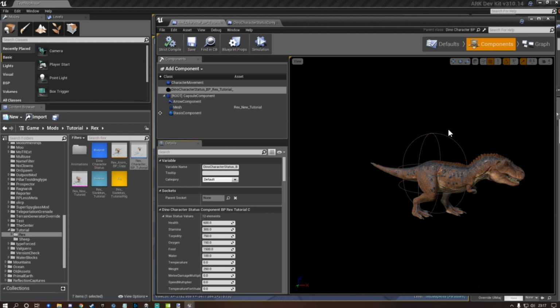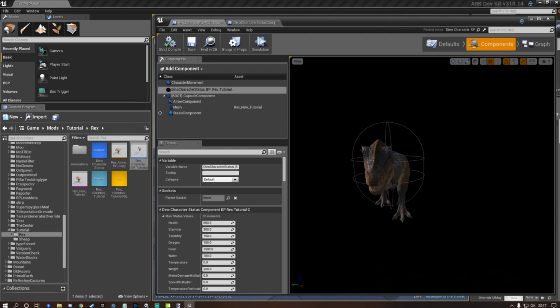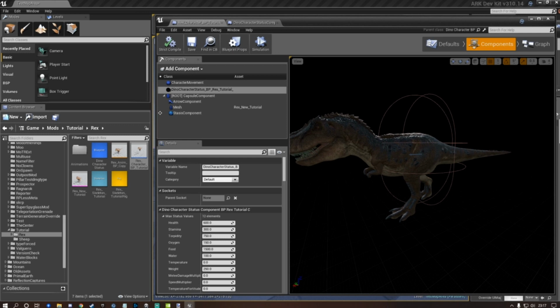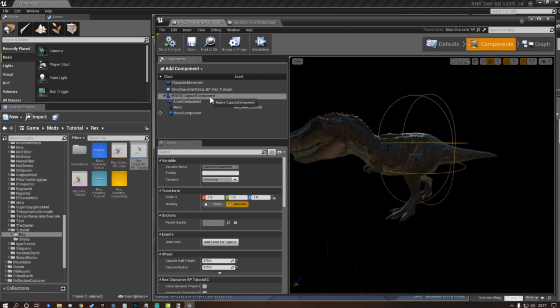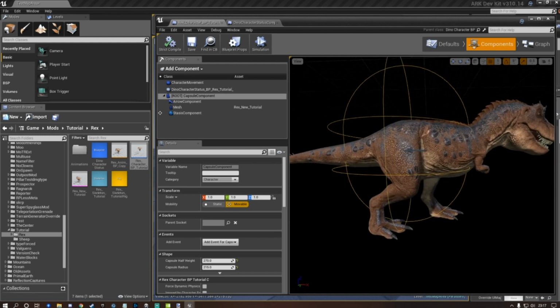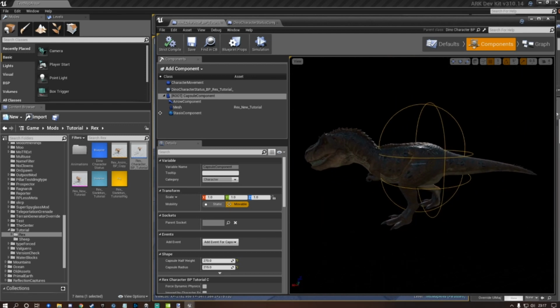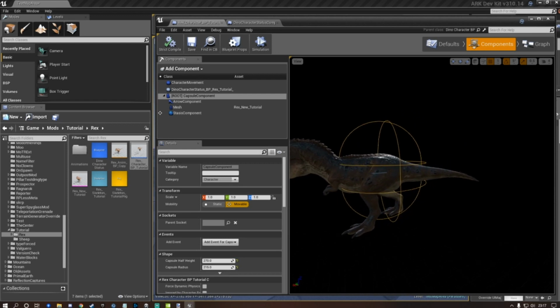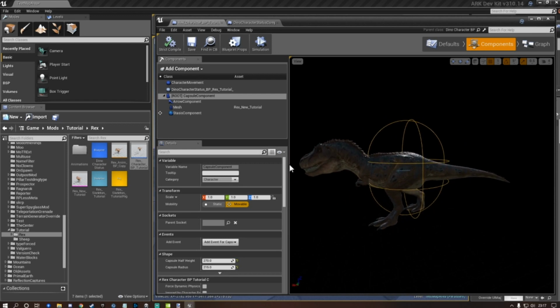Another thing that we can look at here is if we look at the dino inside its capsule, which is this, okay, the capsule component, you can see that the capsule component was originally sized for the larger Rex, and it's probably a little bit too big for this Rex. So we can actually change the size of it, okay? Now, the half height, we've halved the size of the dino. So we can probably halve both of these to make it fit the dino. So 135 and 112.